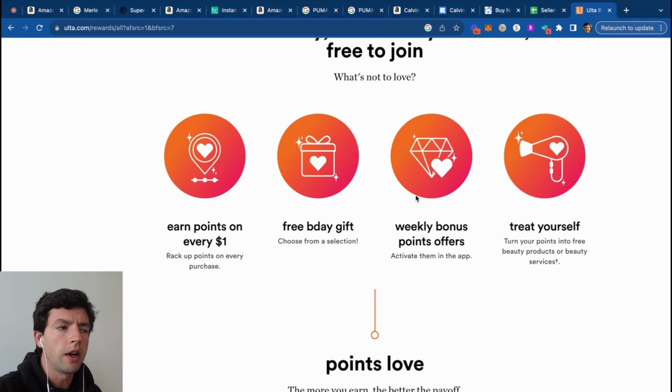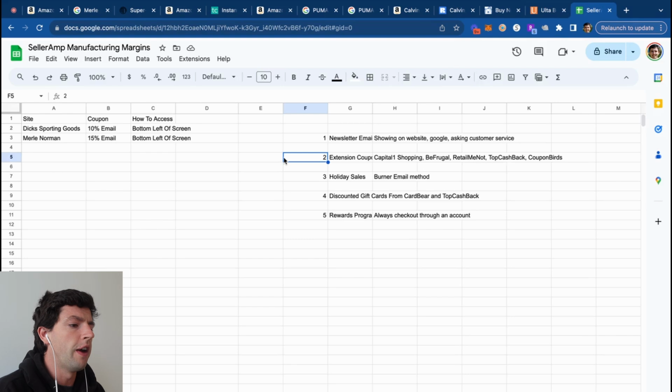So rewards typically are a little bit less important. I don't love counting them in my ROI, but it definitely doesn't hurt because some of these retailers, it's 7 to 10%. And if it's really reliable, similar to if cash back from a certain website is really reliable, you might put a little bit more emphasis on that specific site that day. And here's just a summary of everything we talked about.